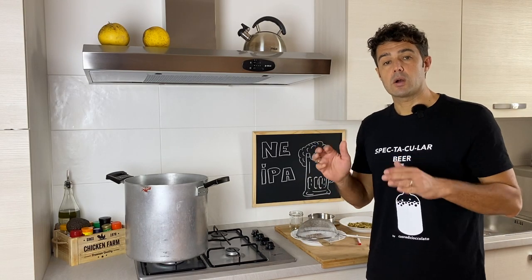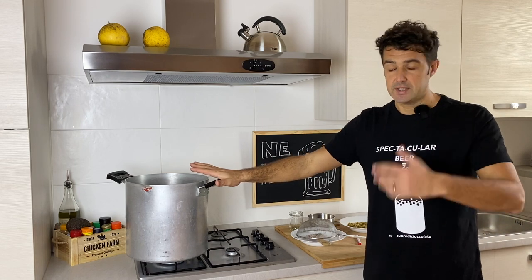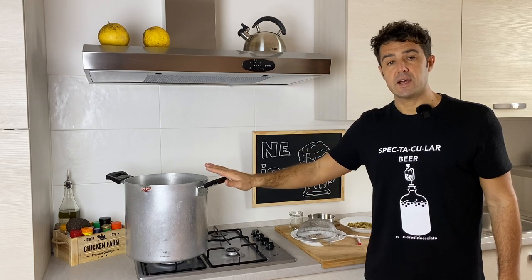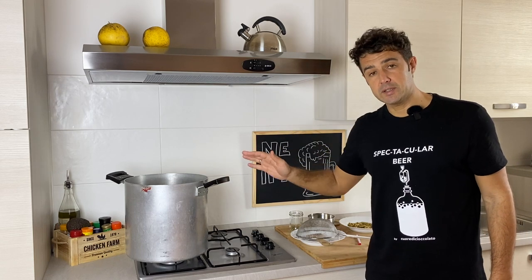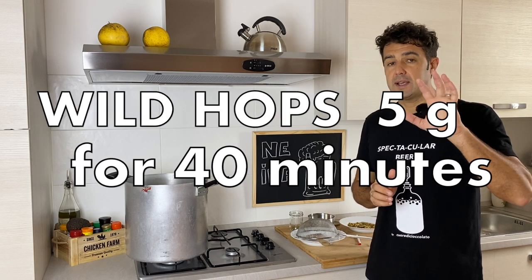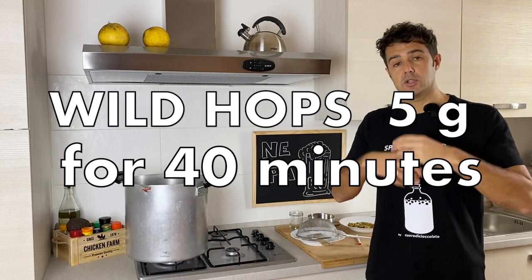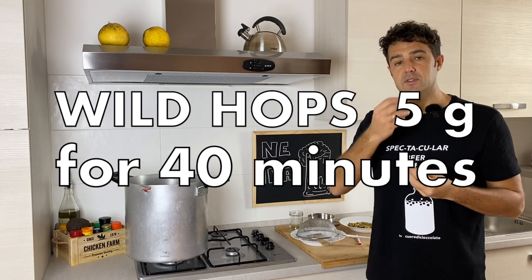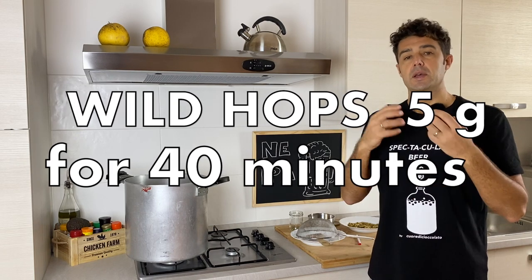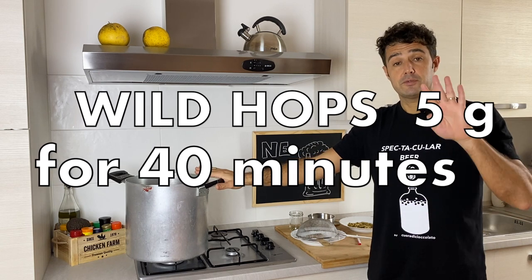We collect all our wort. We put it in the pot again like this after you clean it from the seeds. We put on the stove, we turn on the fire. When the wort starts boiling, we add 5 grams of hop. In my case, I will use the wild hop. Up to you, it's not the hop that you use to give the taste like your NEIPA, it's the hop that you use for bitterness. And we should boil for 40 minutes.